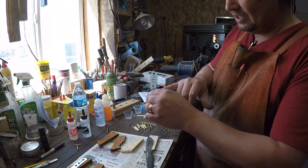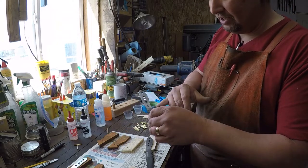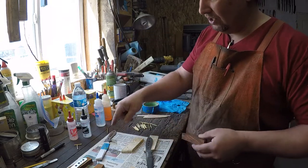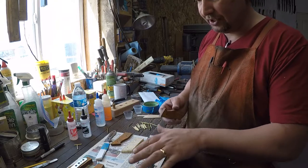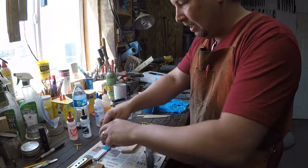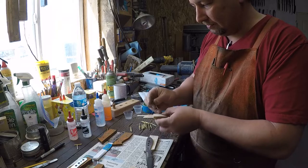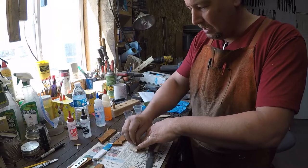But that's about the cleanest way I've found to take one of these off. All right, so now that we've got this mostly mechanically cleaned, you'll want to go back over and double check your finish, make sure it's where you want it to be. Double check your scales, make sure they're flat and that they fit with the tang, which the rest of these are. I just saved these two to show you. Make sure your pins fit inside the pinholes. This is actually backwards on this one. Okay, like that.